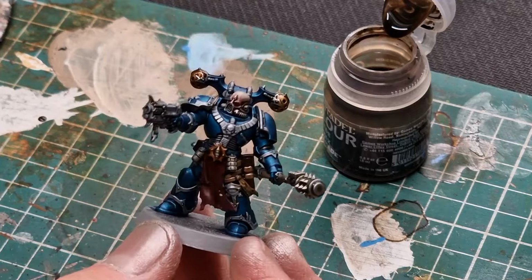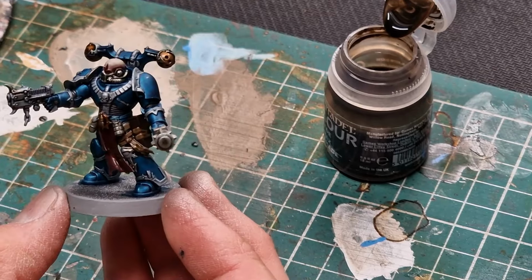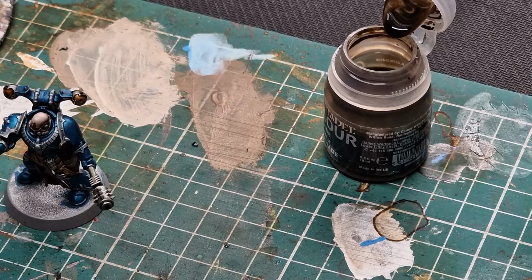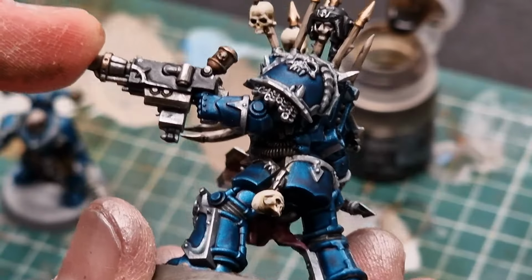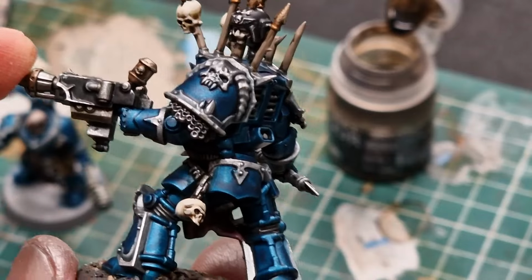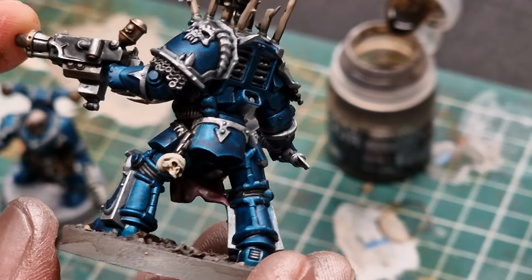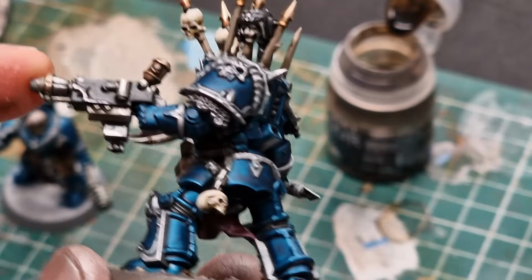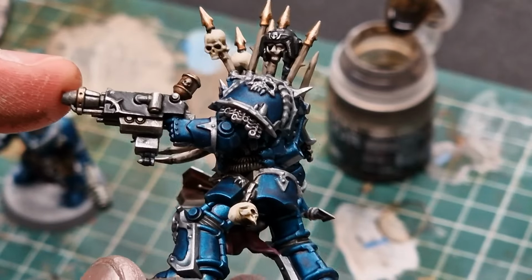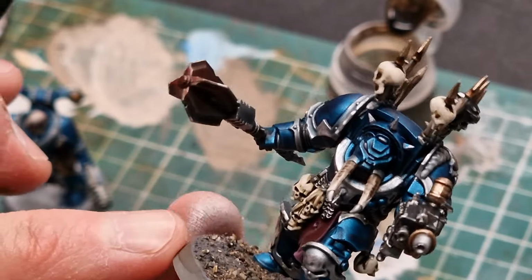Another area you might want to shade and make a bit stronger is things like chainmail that's dangling down. See if I can find one of these Terminators to give you an example. So the Terminator here, that chainmail that's dangling down just there. Might drop some of this. It's got a little bit of brown, a little bit of rust to it, just to make it darker, deeper, rusty and grimier. It's not a full-on rust, though. It's like a grimy kind of colour. So I would just feed that into there, just to strengthen that, because that'll make the highlight pop a bit more later on.